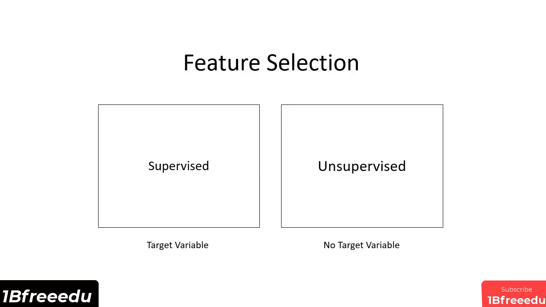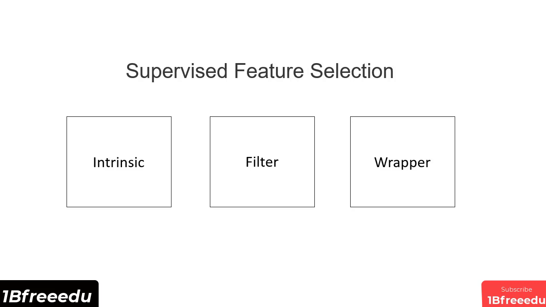Supervised selection methods may further be classified into three groups, including intrinsic, wrapper, and filter methods. Let's go ahead and define the three. So for intrinsic, these are algorithms that perform automatic feature selection during training. Filter methods select subsets of features based on the relationship with the target variable, and then there are wrapper methods. These search subsets of features that perform according to a predictive model. Wrapper feature selection methods create many models with different subsets of input features and select those features that result in the best performing model according to the performance metric. These methods are unconcerned with the variable types, although they can be computationally expensive.